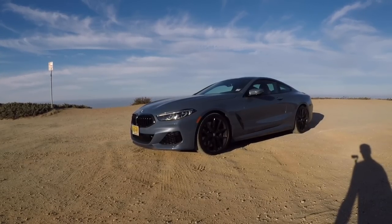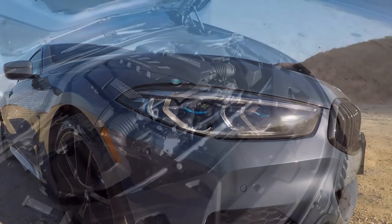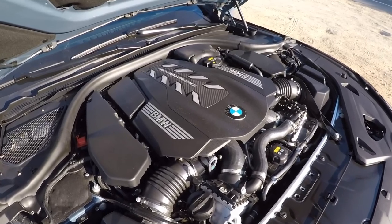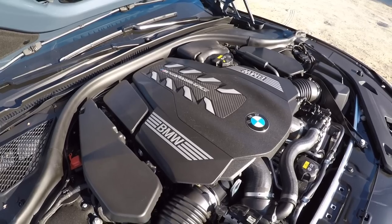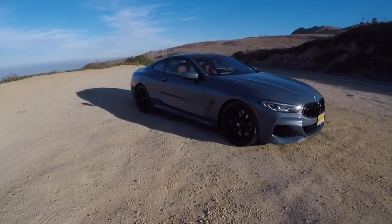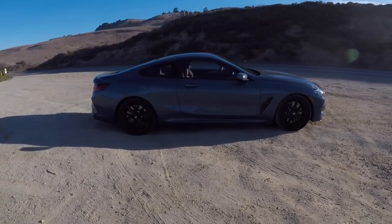It's all-wheel drive with the fast motor — a 4.4-liter twin turbo with 523 horsepower and 553 foot-pounds of torque. The M package adds a bit of cooling: an oil cooler, a bigger fan, and the mobility kit. The Shadowline trim makes it look a little better, and that's an $1,800 package.